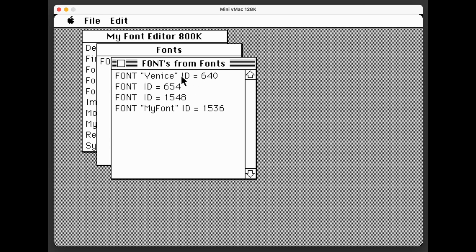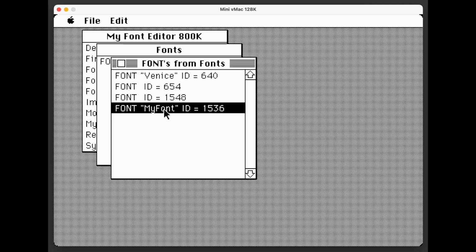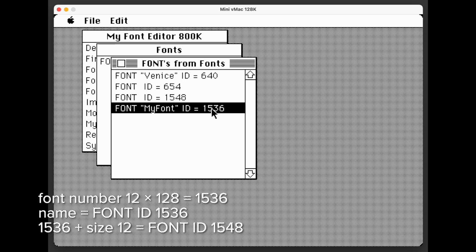So you can see Venice, the name Venice has the ID of 640. So 640 divided by 128 is 5. So that's 5 times 128, because Venice is font number 5. And then my font has an ID of 1536.